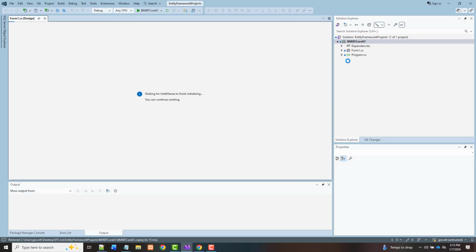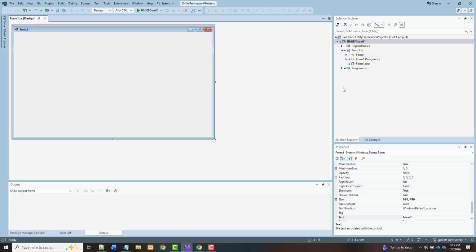We've got our solution, Entity Framework Projects, and we've got our project, BMIEFPart01. And we have this form1.cs file.